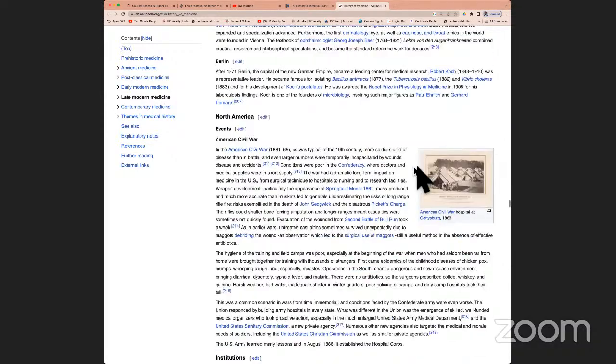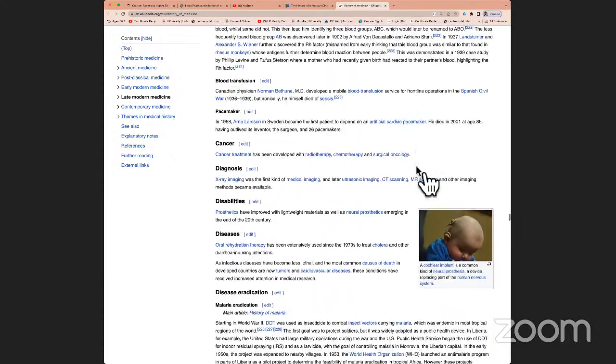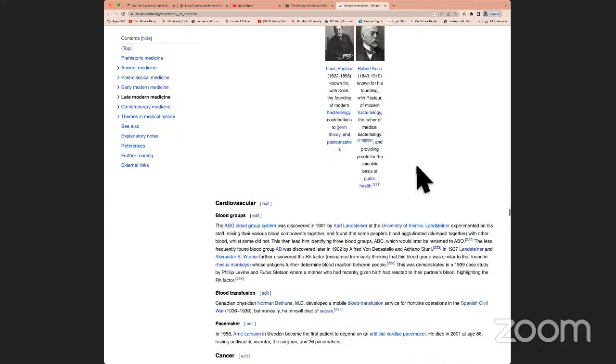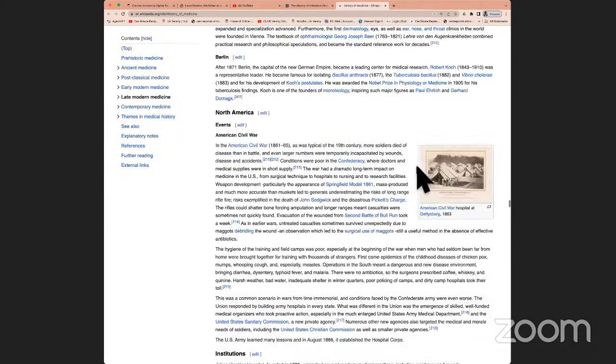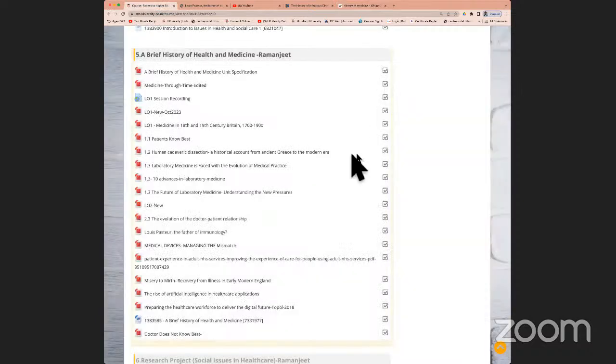So this bit is more of reading, specifically related to understanding the learning outcome two, from the point of view of understanding the work which has been carried out in terms of changes that we get to see over the centuries, which has brought us across to the concept of what is called modern medicine.